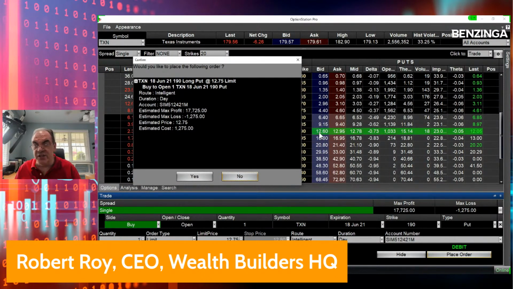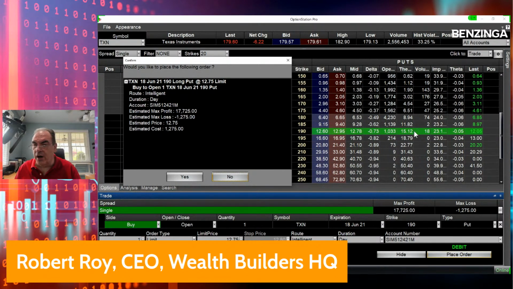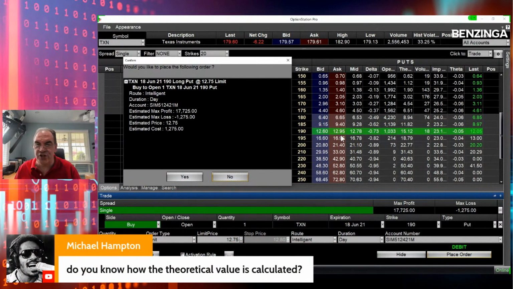I pull mine over where I could still see the order on the option chain itself to make sure prices have not changed, right? And then the thing I want you to get really good at, it's a lot different than the stock. Buy Apple. That's a lot different than buying the option on Apple or on TXN. So I want you to get really good at reading this out loud, right? And we've got the 18th of June, 2021, the 190 put. It says long, meaning we're buying at 12.75. So we're going to buy to open the 190 put at 12.75, limit order for the day. We only put our orders in for the day. All right.